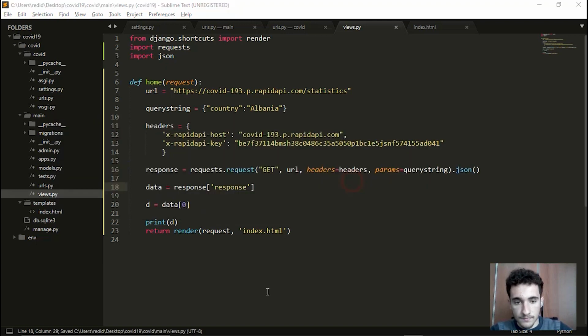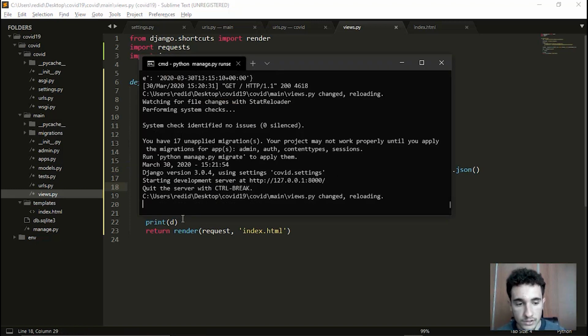Save. Let's wait for the server to reload.